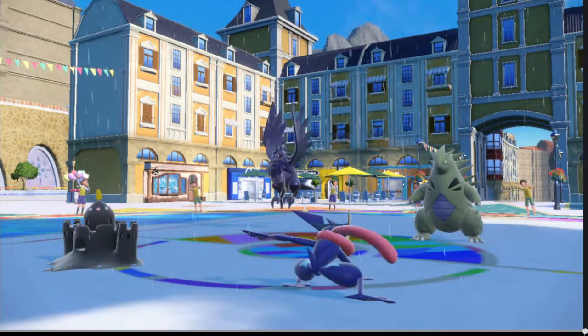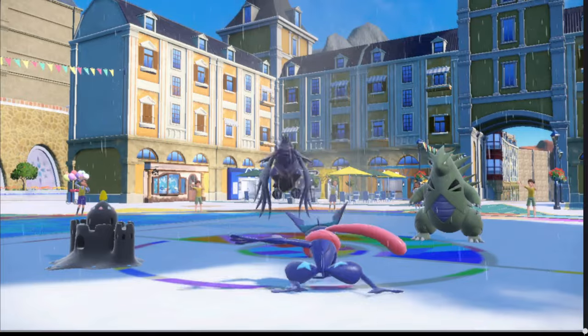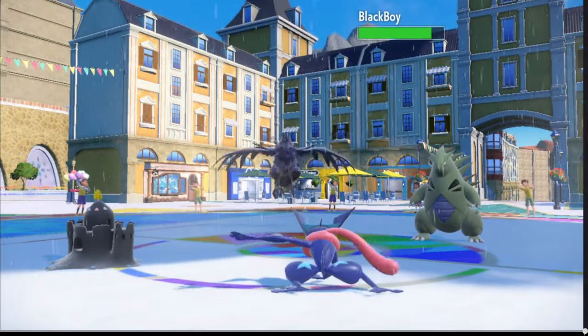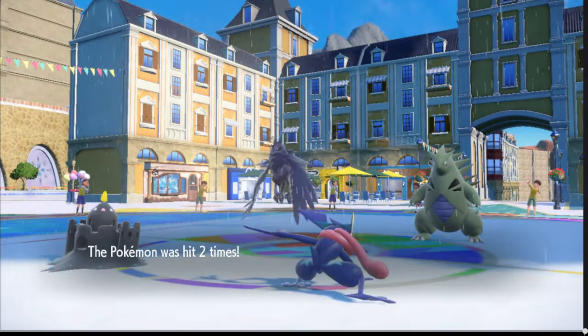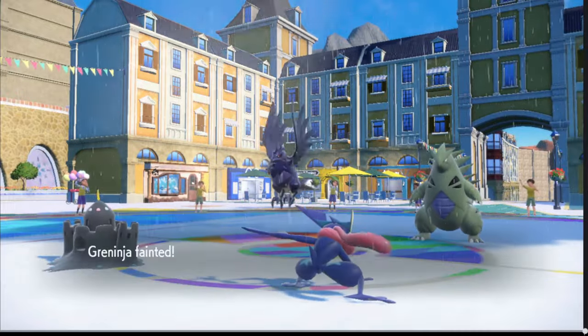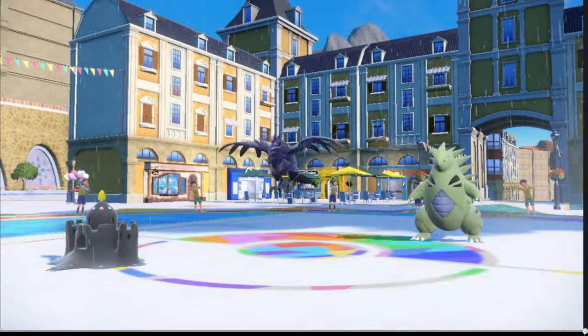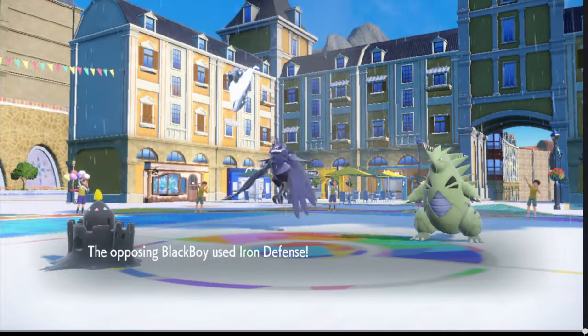He didn't protect. I thought he was gonna protect. I really thought he was gonna protect. That's why I went for Water Shuriken. Aw, man. He doesn't even protect. I need to take out of that bird. That bird is priority. No, you could Iron Defense.